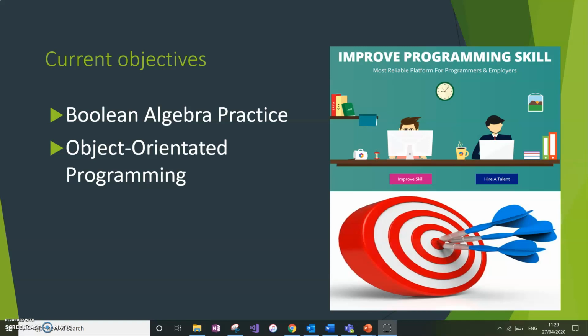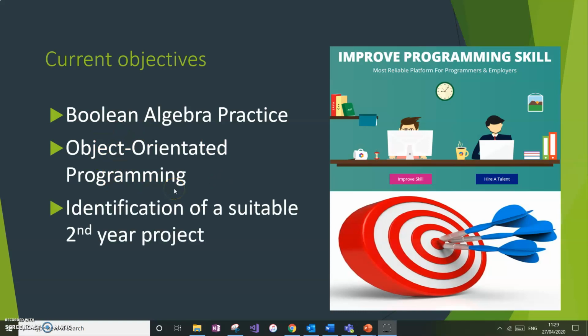Also, we're going to move on to our new focus, so we're going to park the GUI based exercises that you've been doing recently, because I feel that you've hopefully begun to get quite a bit of experience of working with Windows Forms applications, and we're going to start looking at something called object orientated programming. So there'll be a project based around that this week.